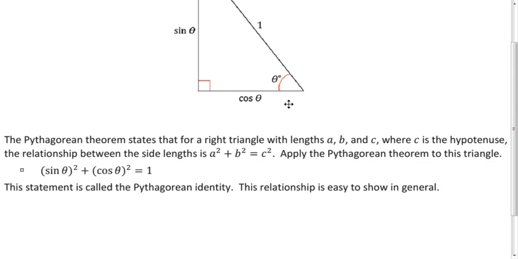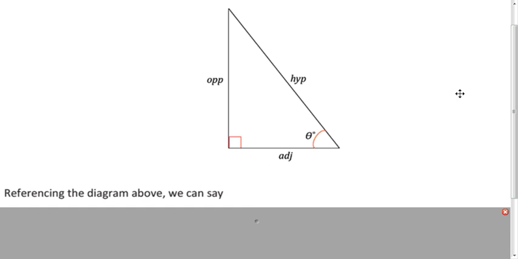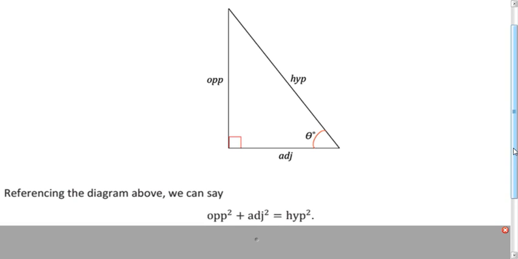So we just saw it in the particular case where the sine of theta was 0.8. Well, let's take an arbitrarily chosen right triangle. So here we don't know any of the values for the side lengths or the angles aside from the 90-degree angle. So using Pythagorean theorem, what can we write? We can write that opposite squared plus adjacent squared is hypotenuse squared.